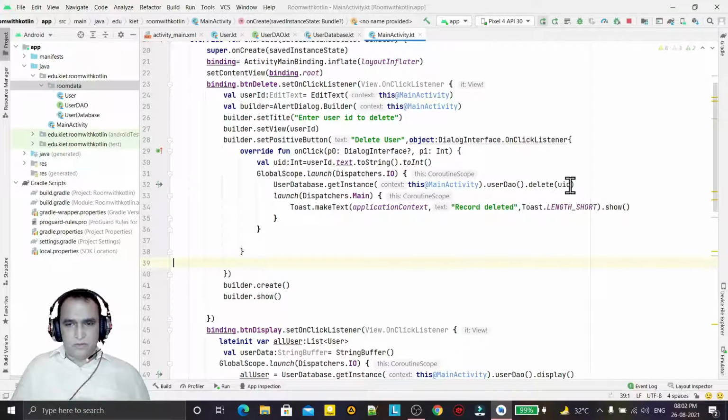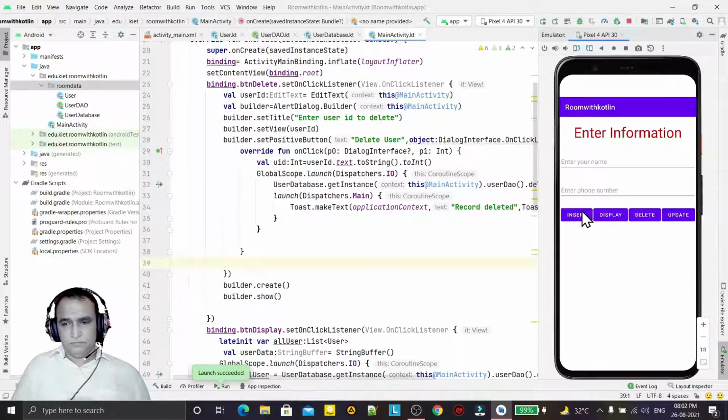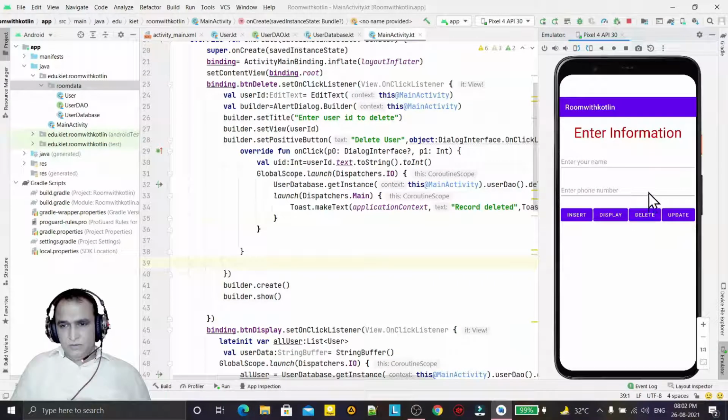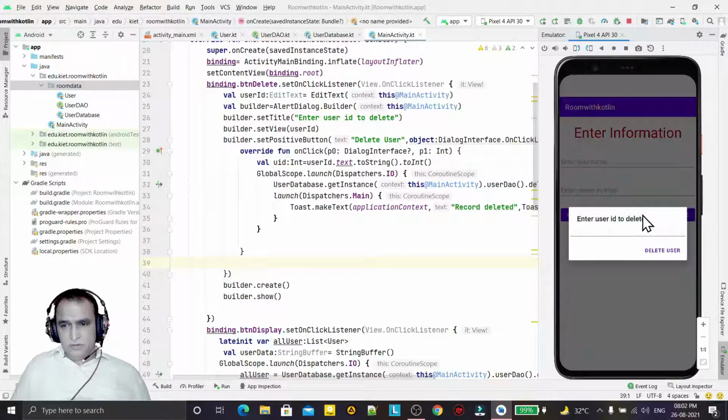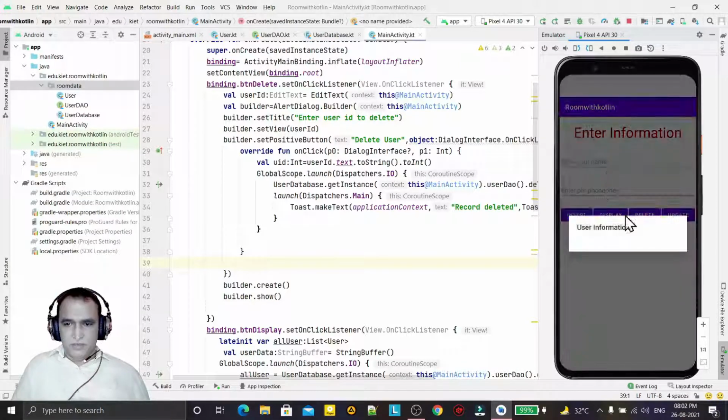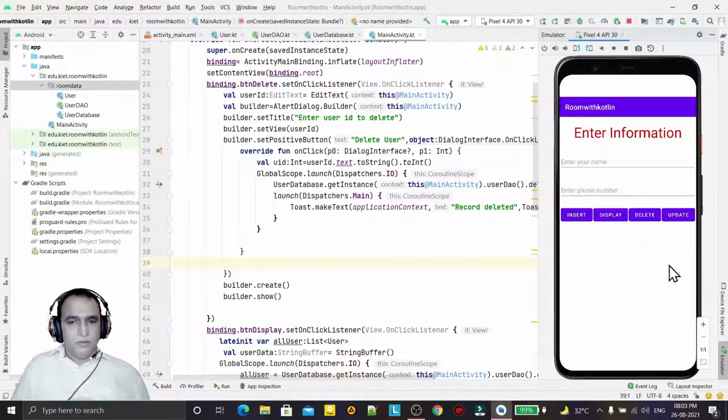Then I call once again. Display shows one record available only now, and I say delete, and I pass 1 and delete. It is not showing me "record deleted", but I think the record has been deleted because it is empty now.